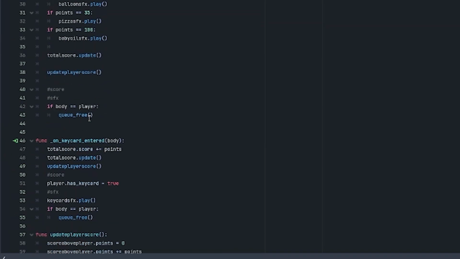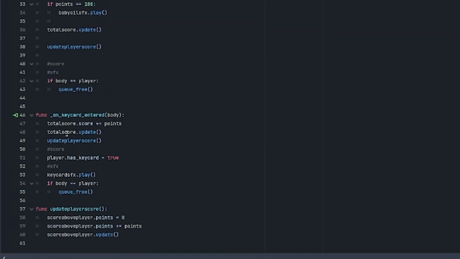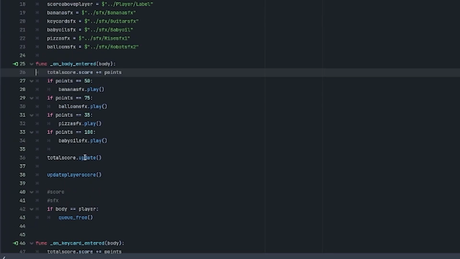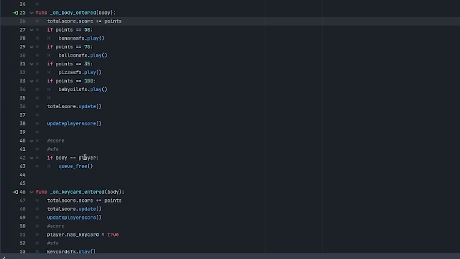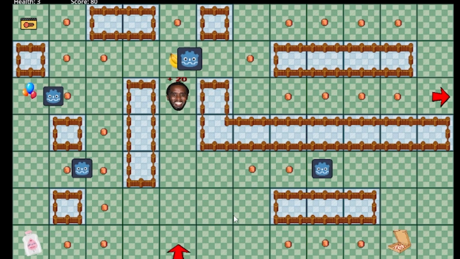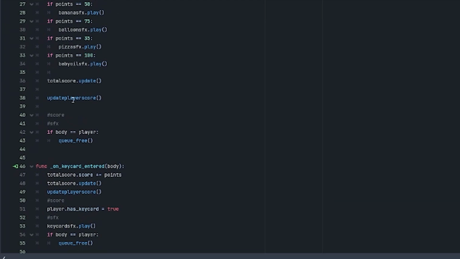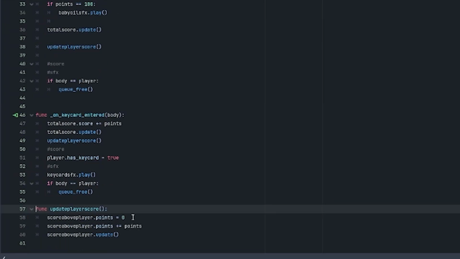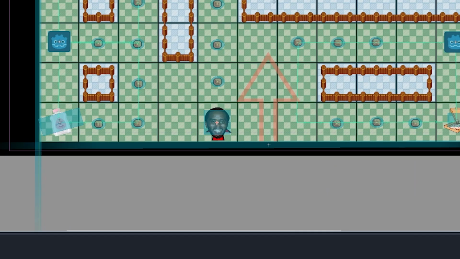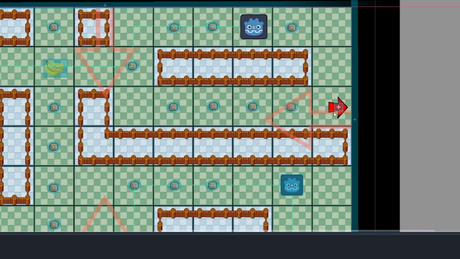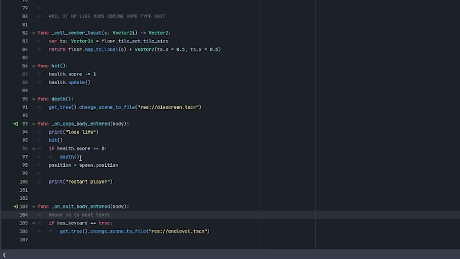We also need a score system. Very simple, just associate values with your items and your score goes up every time you attain one. Optionally, you can add the value of the item above your player like this. This is just doing the same thing your original score variable was doing, except we are resetting it back to 0 every time. Don't forget to add a spawn system, just an Area2D where you want the spawn point to be, and have your player's position equal that every time he dies. Do the same thing but for an exit and have it transition to the next level.